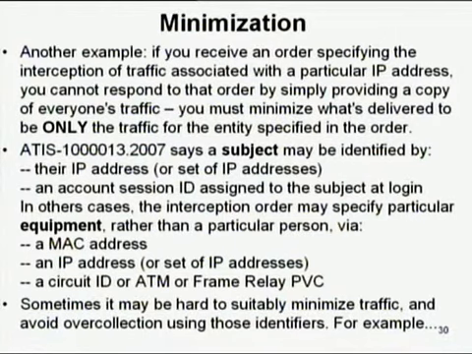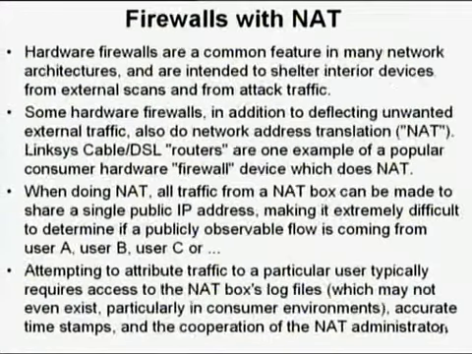And they go ahead and have some very specific examples of what can be done to specify traffic: IP addresses, an account session ID. In some cases, it may not specify a person, it may specify equipment by a MAC address or again an IP address or a circuit ID. But the point is that you have to go ahead and do that sort of minimization, and it can be hard sometimes. If you have a firewall doing NAT, suddenly you may have a tremendous number of users who are behind a single IP address. And the result is that all that traffic may suddenly appear to be subject to this order, even though only a single individual may really be of interest.